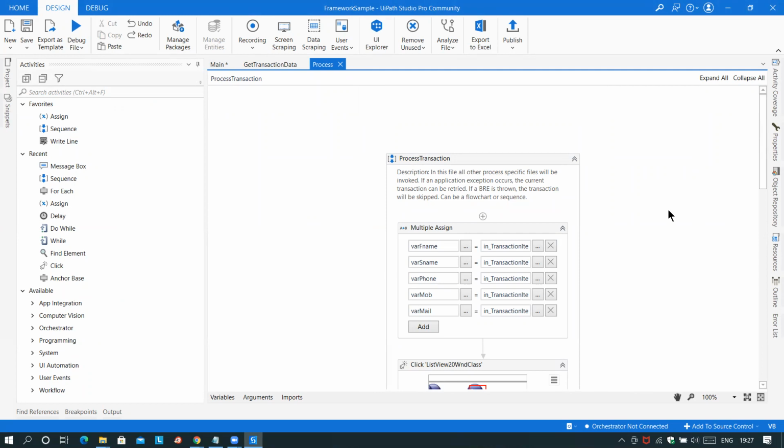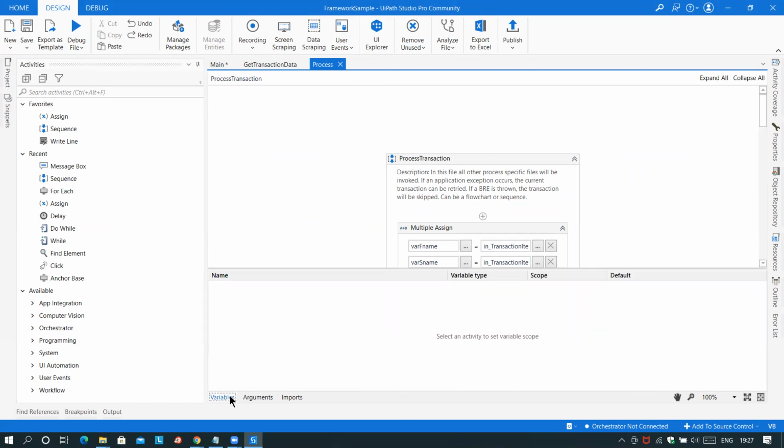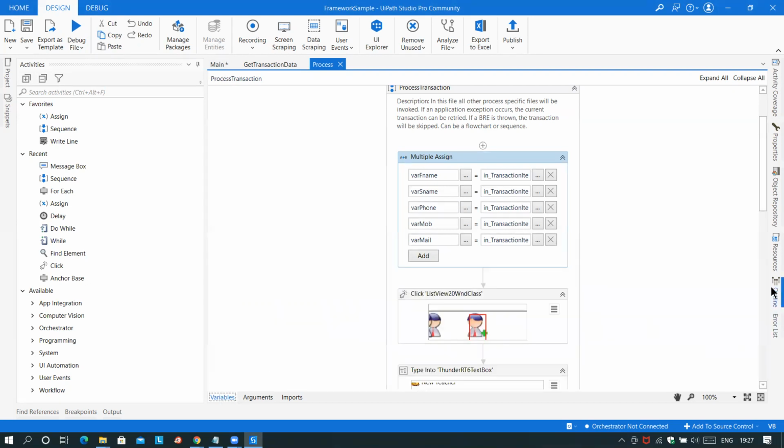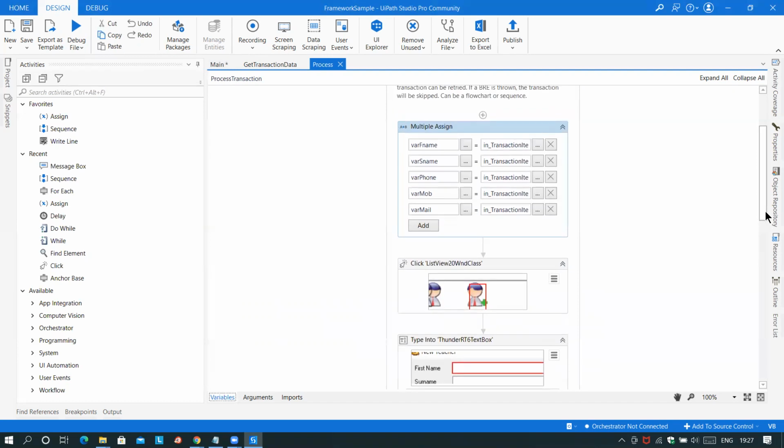See, here I have created local variables. Those local variables are called var first name, var last name, phone number, mobile, and mail. Right now, here I have taken multiple assign activities.